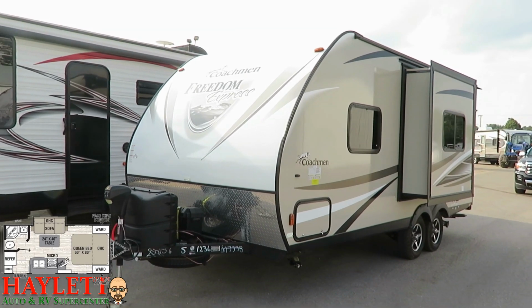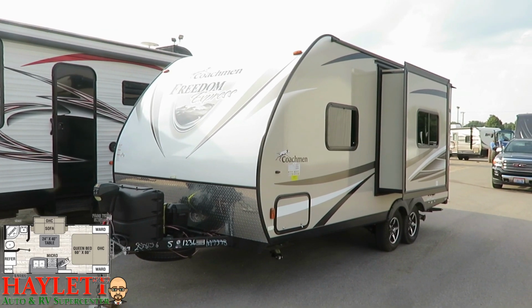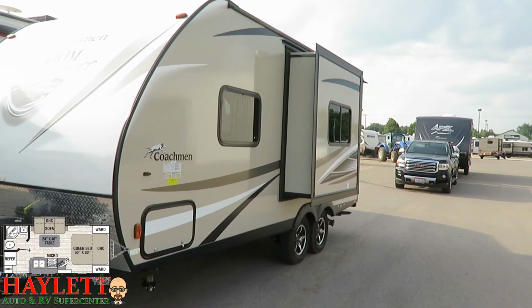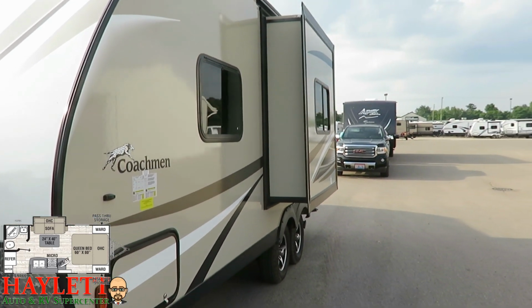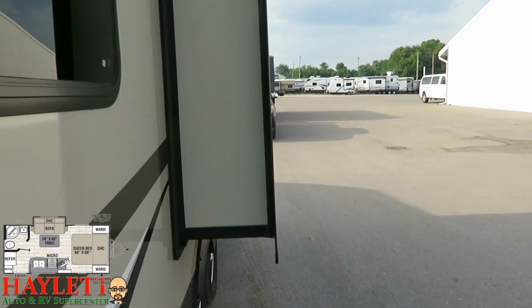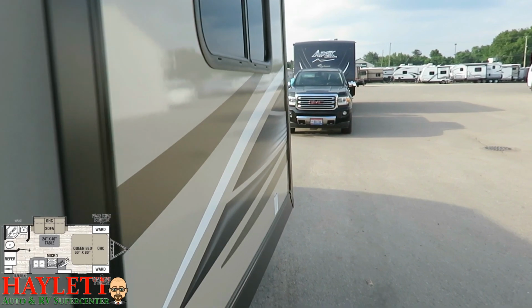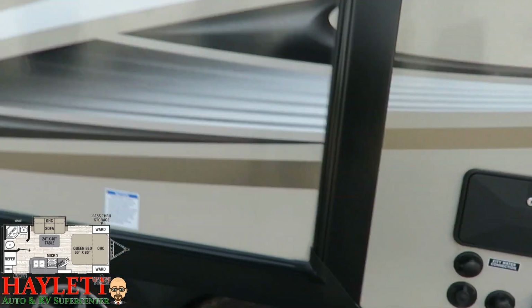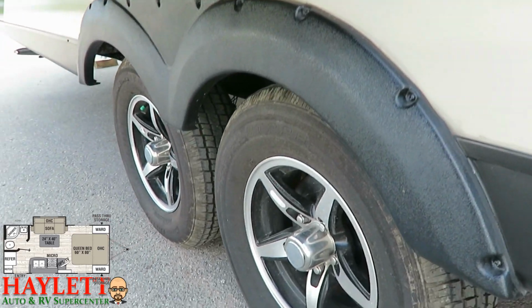Now, the skin of this thing looks fantastic. Decals look great. A lot of sheen, a lot of gleam left on here. And there is something I want to discuss going on under this fiberglass. Like, I can walk right here down the sidewall and say, man, look how shiny that is, and doesn't it look great? And it does. I mean, it's not like that's a worthless thing to talk about. By the way, the tires look fantastic.